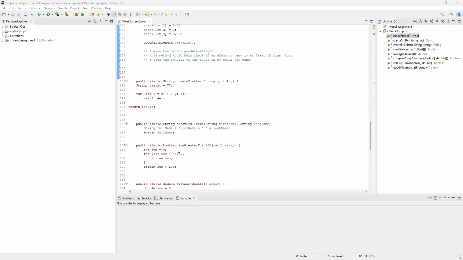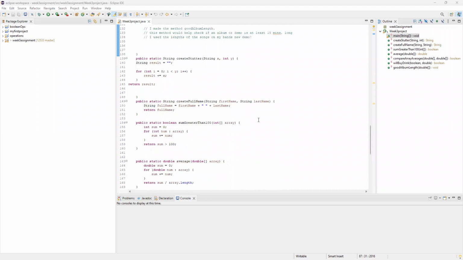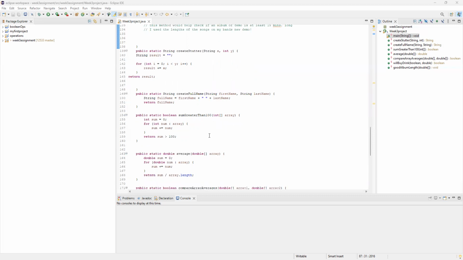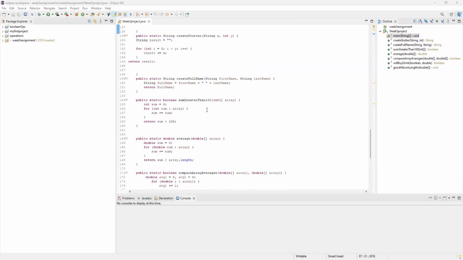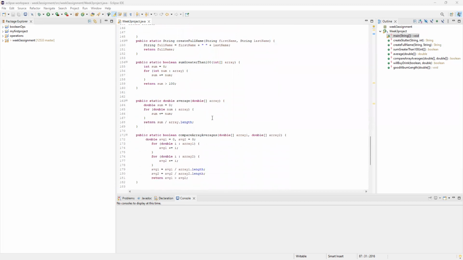After the full name method, we have check an array of integers to see if the sum is greater than 100. Here's that. And I do have examples of how these work. I'll run the code here in a second.